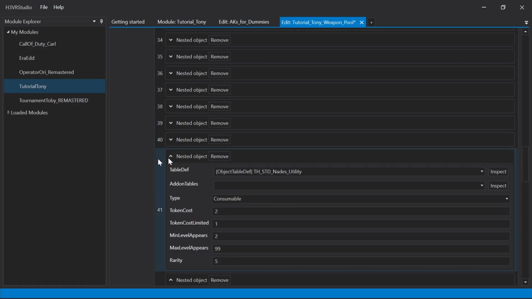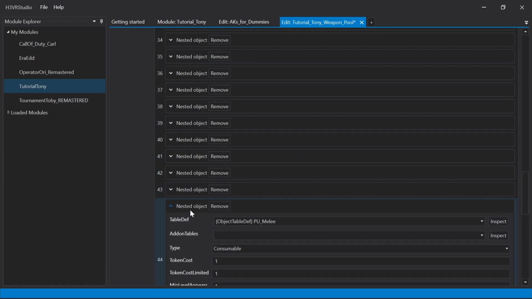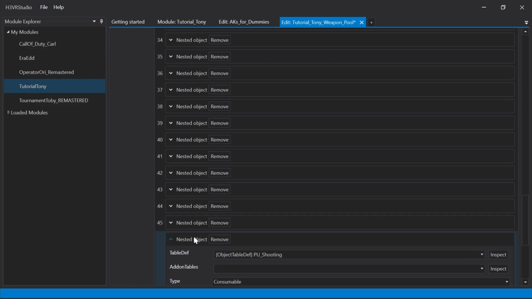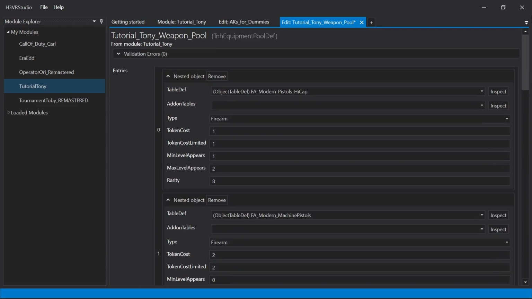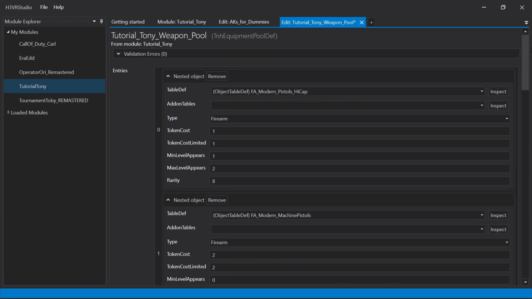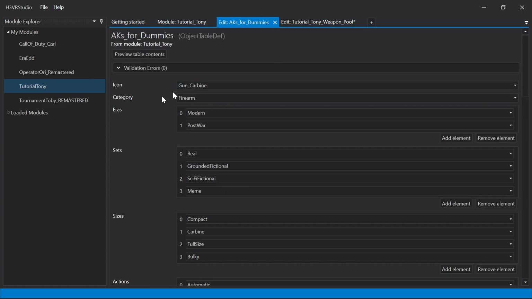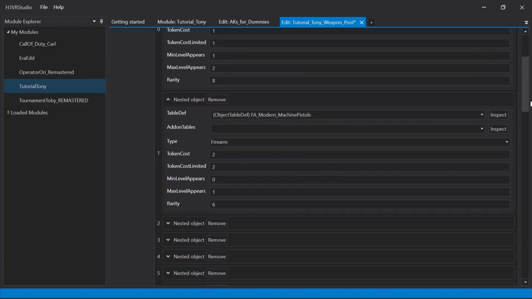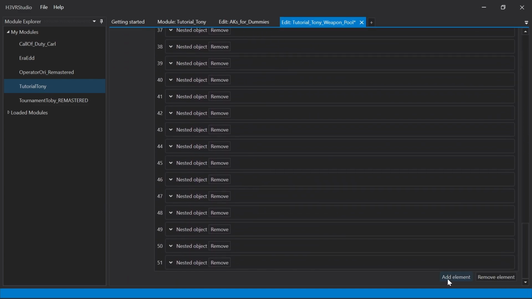But with that being said, I'm going to go ahead and do my big fat hard cut, because what I'm going to do is remove a bunch of these weapon pools. So one thing I will touch up on is anytime you're doing anything, even if you're making an object table, and say you have too many elements, like I've got three elements too many, and I decided that I don't need them and I want them removed.